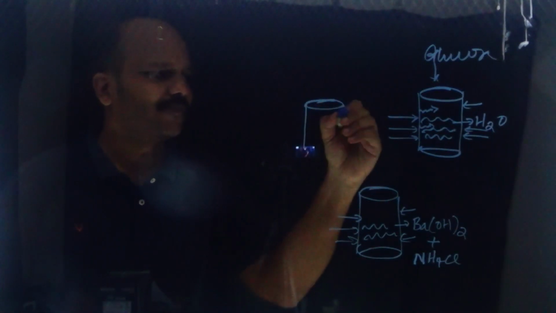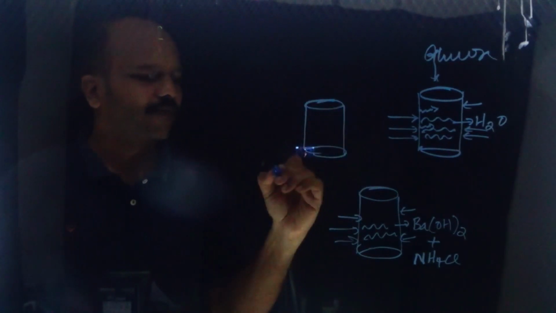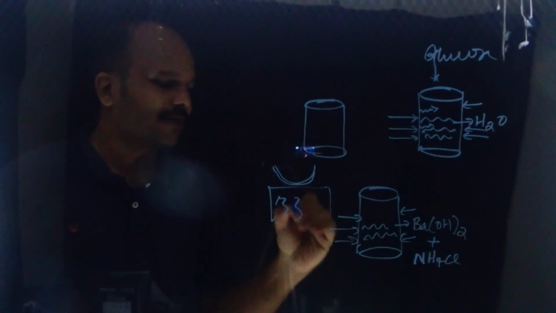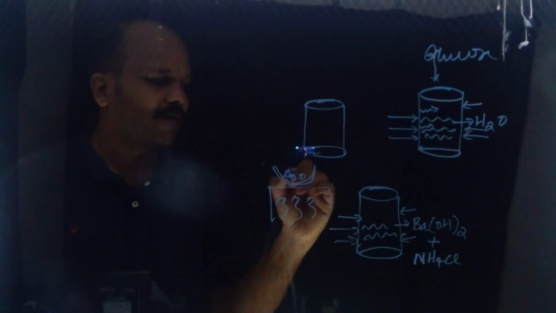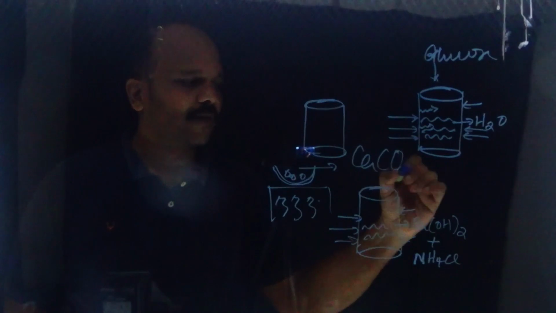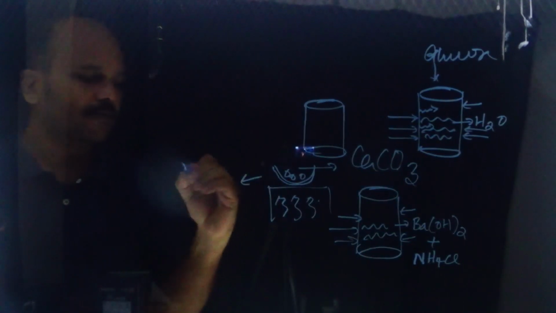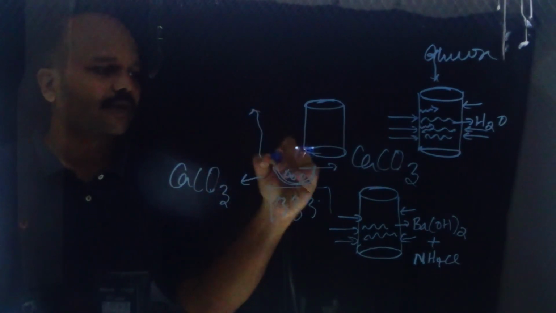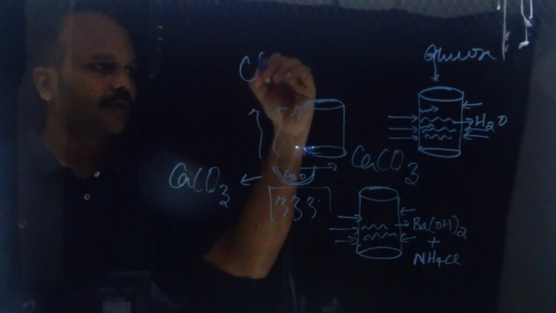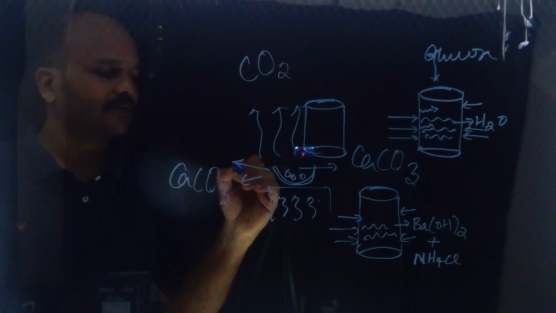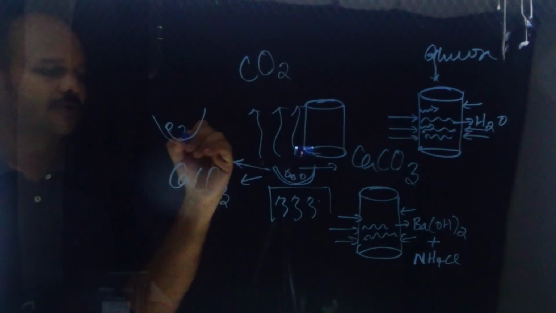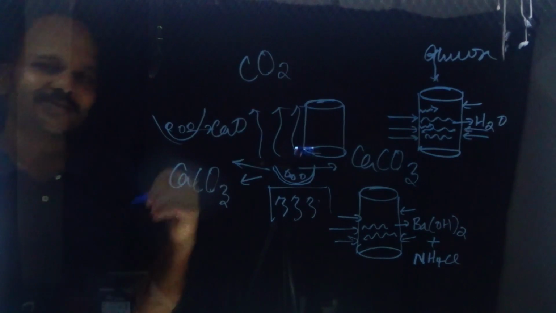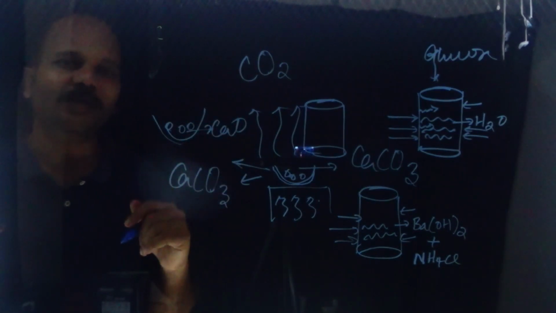There is one more example, calcium carbonate. Let the beaker be, and we will consider a crucible. You are heating the crucible containing calcium carbonate. When you are heating, do you know what will happen? This calcium carbonate decomposes into carbon dioxide, and after some time what will remain in the crucible is calcium oxide. The carbon dioxide evaporates away, and calcium oxide will remain in the crucible.